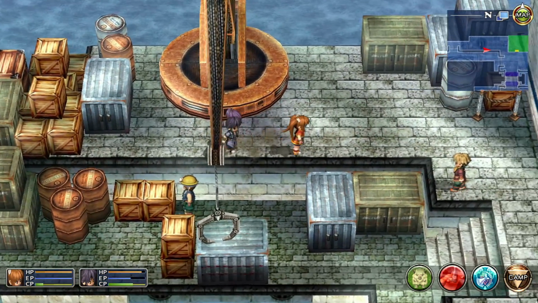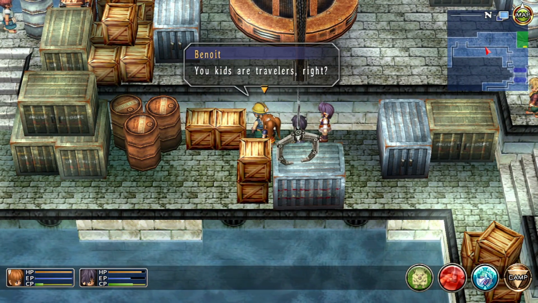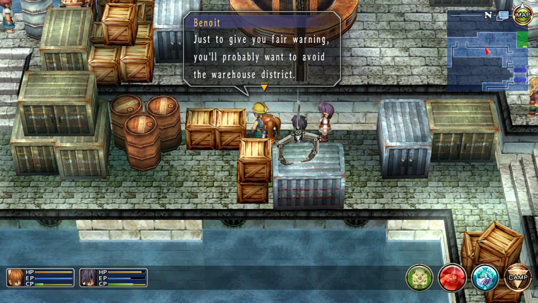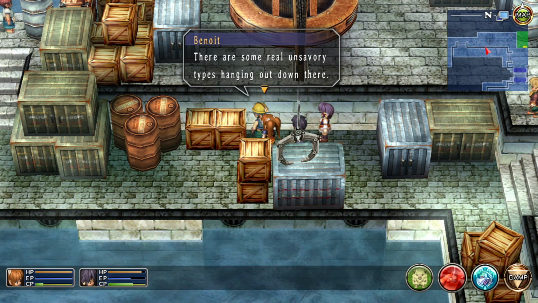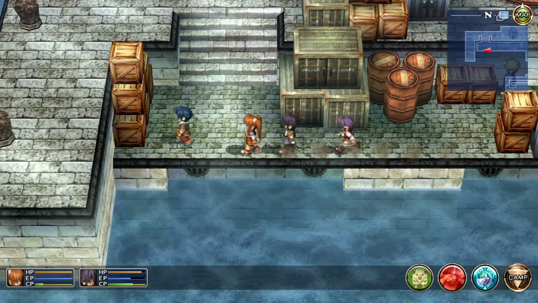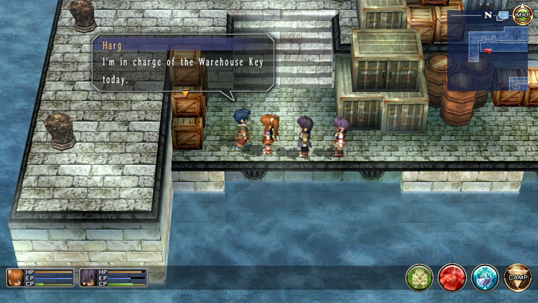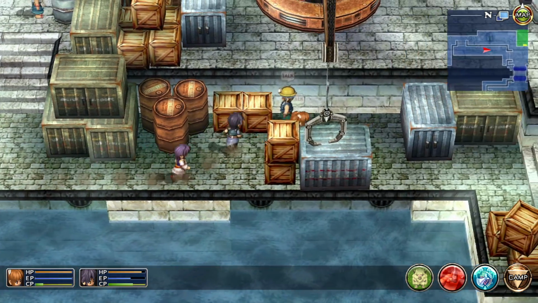And, well, they're just concerned with shipping freight and things like that. Also, hi there, Japanese name of Benny from Effie Fates. Okay, good to know. Of course, well... Anyway, for now, I'll just talk about this guy. He's in charge of the warehouse key. You might want to remember that, actually.